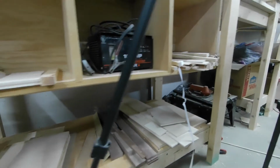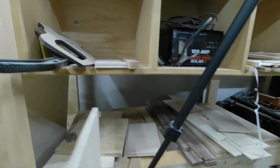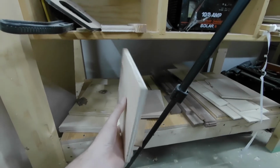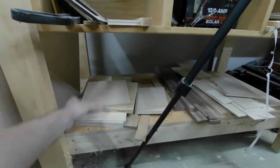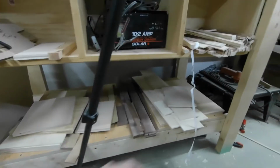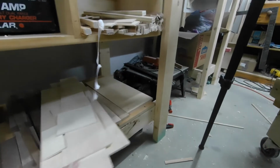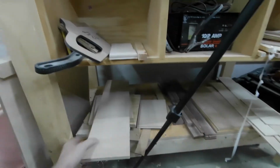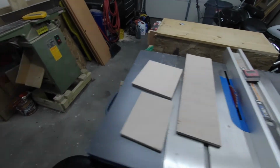This is where I keep my plywood scraps, and theoretically I don't need anything gigantic for this. It's just a simple sled to clamp small pieces to. So something probably like this will be a decent front fence. And then I just need to find some pieces that I can use to wrap over my fence. And there we go. I think with these three pieces, we'll be able to build something quick and simple.